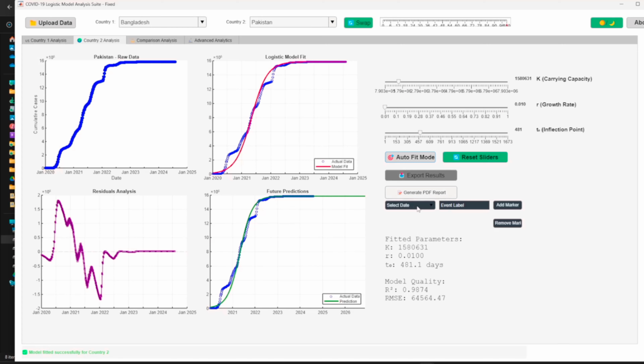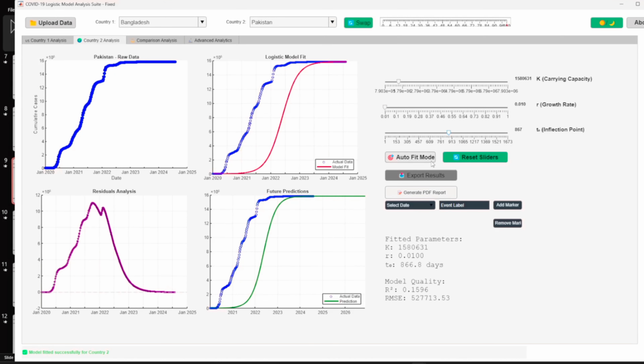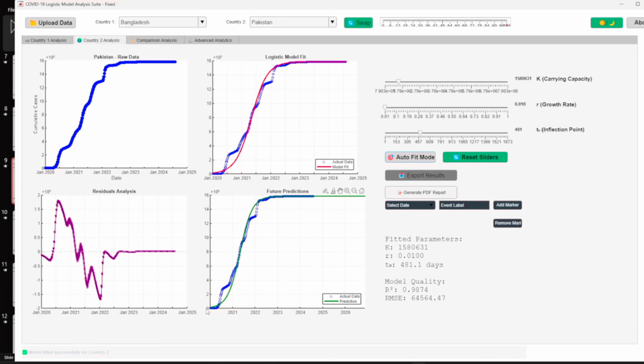Not only that, you can also adjust the slider as per your needs, and the graph will adjust accordingly. Isn't that amazing? And if you click auto fit mode again, it will again adjust to the best fitted model.